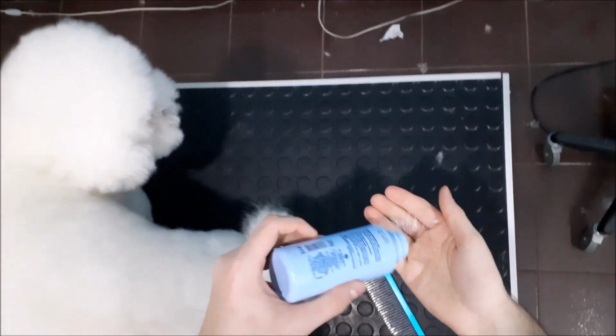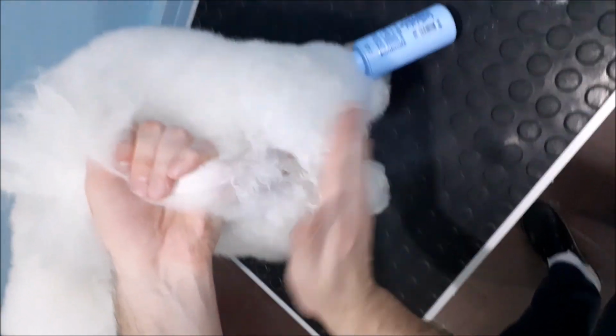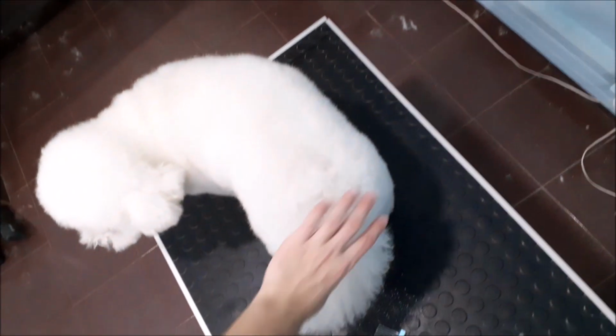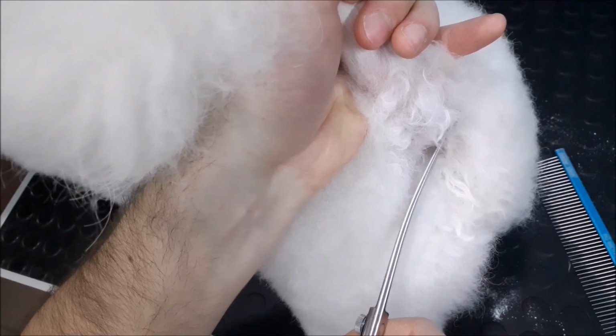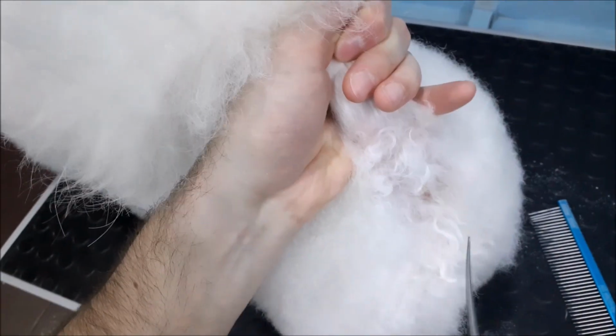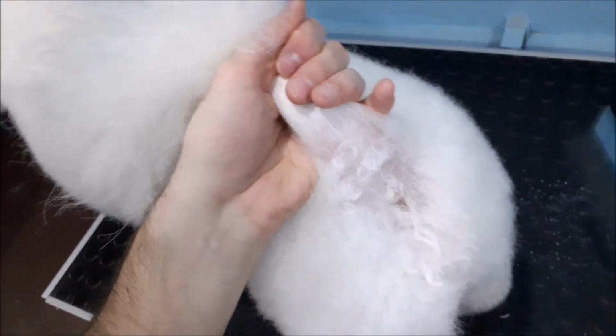I'm going to take some baby powder. I do not know how it's called in English. And I'm going to rub it in. Okay, it's much better. Then I'm going to take the scissors, because even if I do not shave the butt, I have to scissor it.